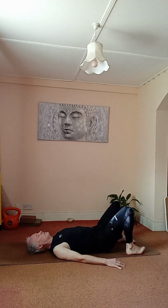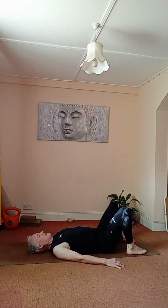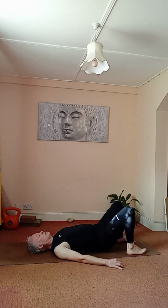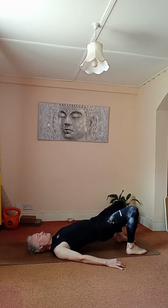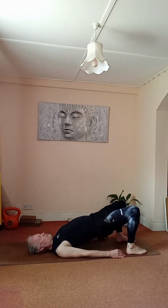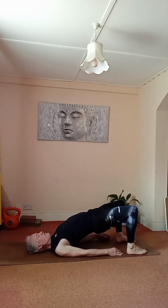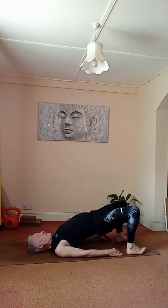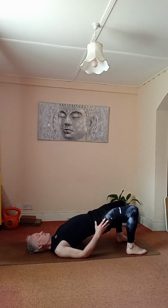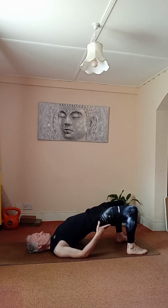Lift your bum for a moment, relax your bum, your lower back, come down, and then lifting up into a bridge. Press down the big toes, lift your tailbone, rise up onto your back shoulders so you can walk yourself onto your shoulders. Keep the big toes down, glutes like we did earlier in that exercise where we lifted the trunk, bring the bum cheeks towards one another, engage them.